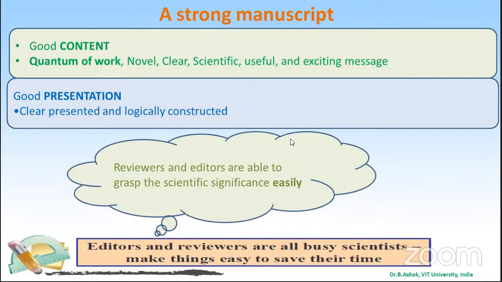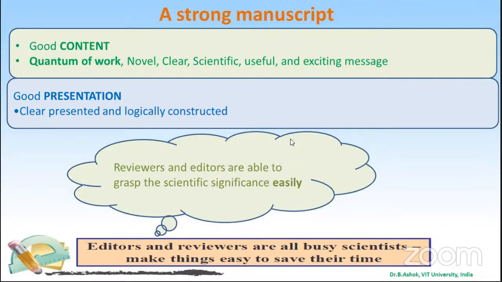Quantum of work does not mean you have to plot 25 graphs or 25 figures. It's not like that. Information from 5 figures can be plotted in one figure. That indicates the quantum of work. In that way, you have to give more information, some exciting message, and explain it in a novel way. The way of writing is more important. It is not that the English has to be very sophisticated. It should be in correct English. It is not necessary to use very high-fi English.